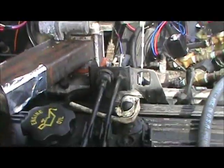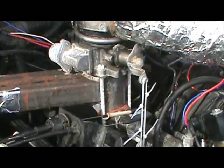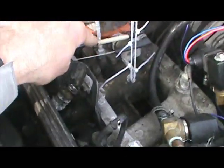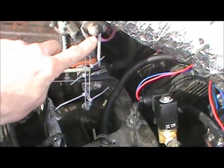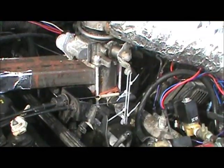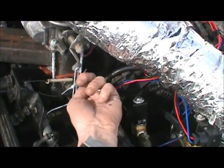Okay, so right here, this is the little T that I have made here. Basically, I got a piece of 3-inch pipe, made a mounting bracket, mounted a throttle. I got a spare throttle body from the junkyard, mounted it on top, mounted this tube down here onto the throttle body that goes into my car, put a gasket in there, just cinched it up like that. And then what I do is I just connected these two throttle bodies together. Luckily they have this little piece that sticks out on the end. I just connected it with some zip ties to set my ratios right, so that the butterfly valves open a little bit while I'm idling. And then, as you can see, when I push on the gas, they work in sync with each other.